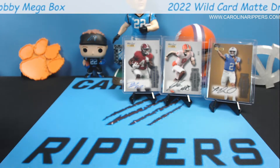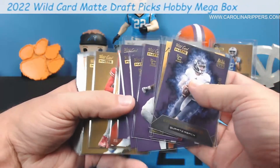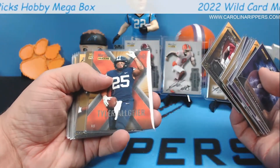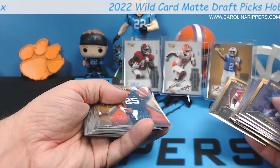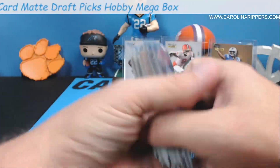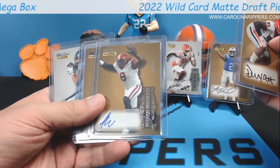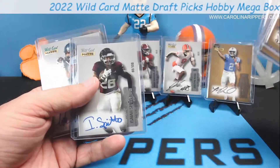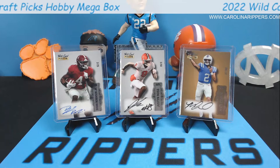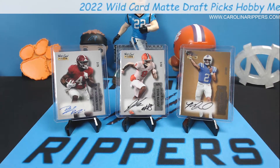Overall, I love how this product looks - these cards look so good. I would love to see them get a license. The cards are really well made. Eight autographs out of two boxes - you'll spend less than a hundred dollars and get eight autos and they're numbered. Look at our autos: numbered out of 50, out of 25 - you get a ton of numbered cards as well. Our autos were: Davante Wyatt out of 100, Perry and Winfrey out of 100, Travel Harris out of 25, Isaiah Spiller out of 100, Cole Turner out of 50, Brian Robinson out of 25, Justin Ross out of 50, Matt Corral out of 100.